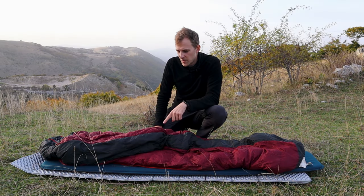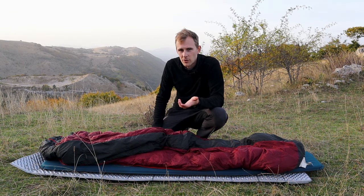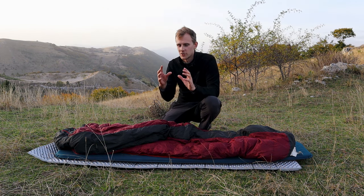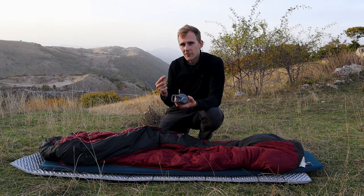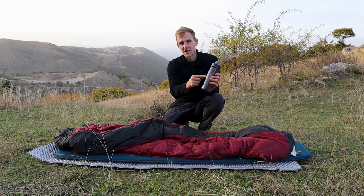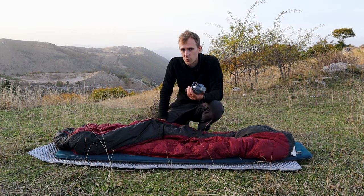Remember that your sleeping bag works kind of like a thermos — if you put something cold in it, you'll warm up very slowly. So if you're really cold, do some push-ups, stand-ups, and run around the tent just before going to sleep, because you'll warm up much quicker. Another thing a lot of people do on very cold nights is bring one or two Nalgene bottles: boil some water, put it inside the bottle, then put the bottle inside the sleeping bag, and this will make you become warmer much faster.